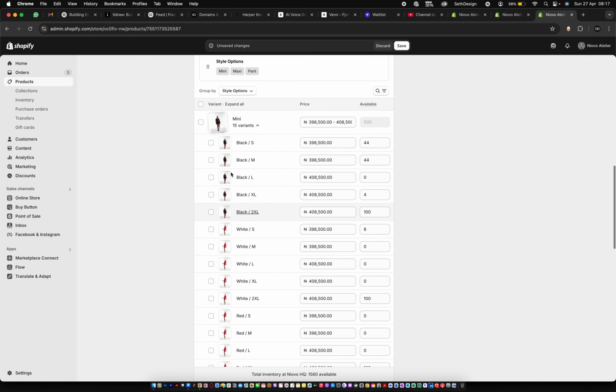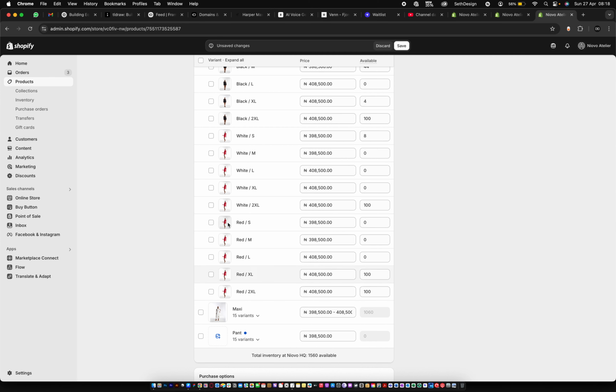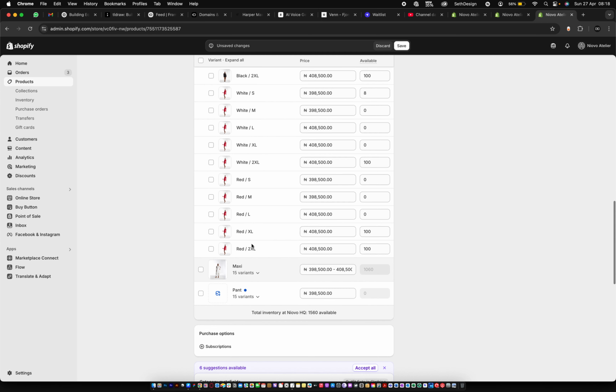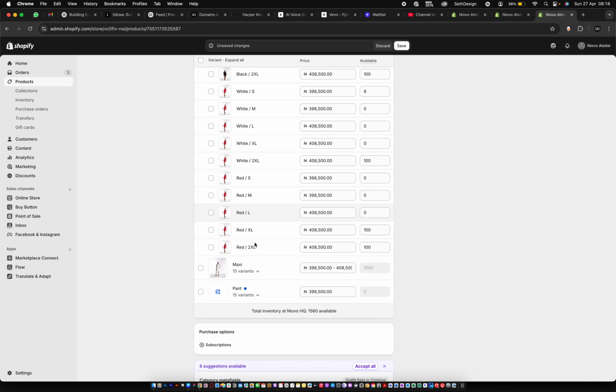So yeah, that's all the black ones. We've assigned the color of the outfit there. Then for the white one, you don't have the white outfits yet in the pictures, so we're going to leave all the rest of them like this. This is the red one, and originally it is the red one we used from the beginning, so it's still there.